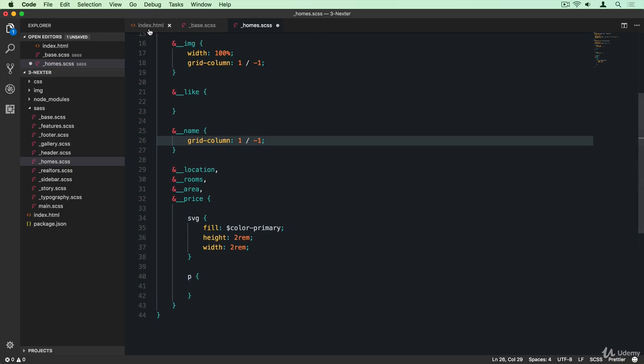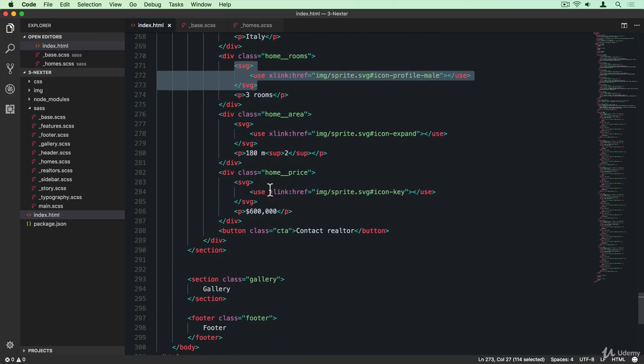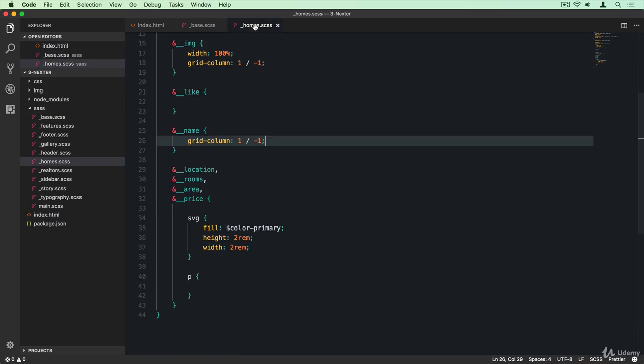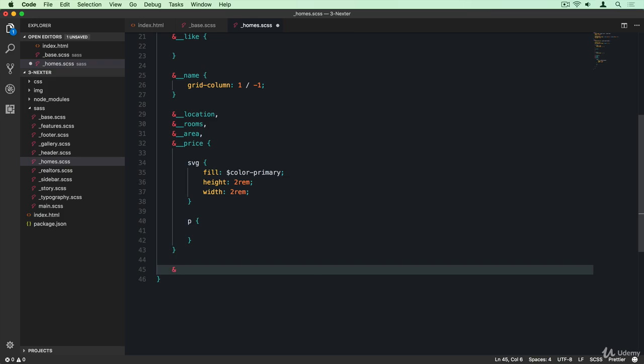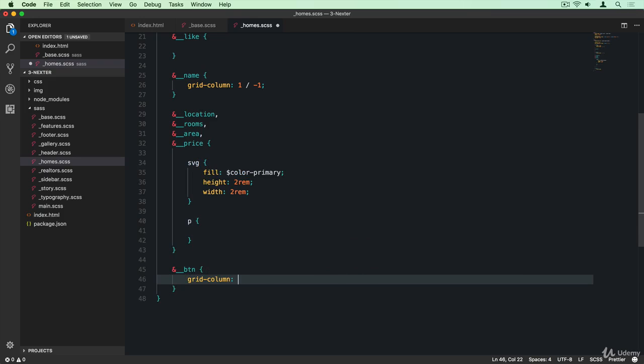Well, we should add a class here, I guess. Beside that class that it has already, let's call it the home button as well. So home button, and let's add that down here as well, and grid column from 1 to -1.